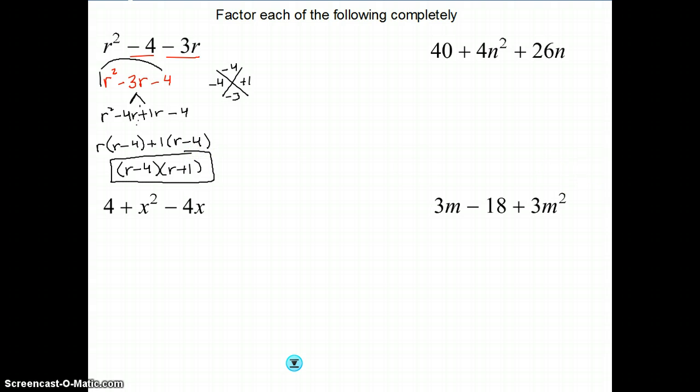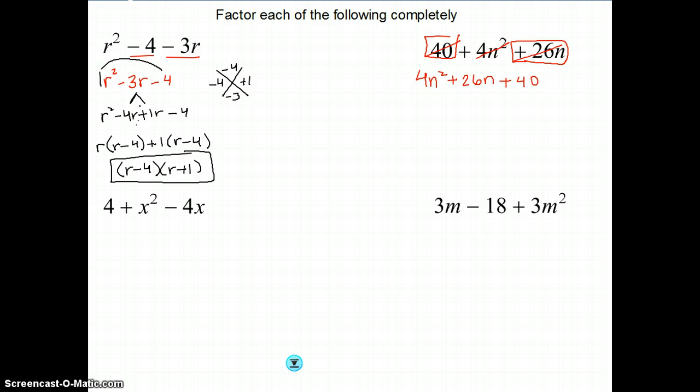To the right, again, I need to rearrange my polynomial so that the exponents go from highest to lowest. I'll start with my 4n squared, that's the highest exponent that I see. After that, I'm going to go ahead and cross this out so that I know I used it. After that, I see n to the first power, so that term is going to come next. So I have positive 26n, and the last thing that you have in your polynomial is a positive 40. So now my variables go from n squared to n to no n's in the last term.